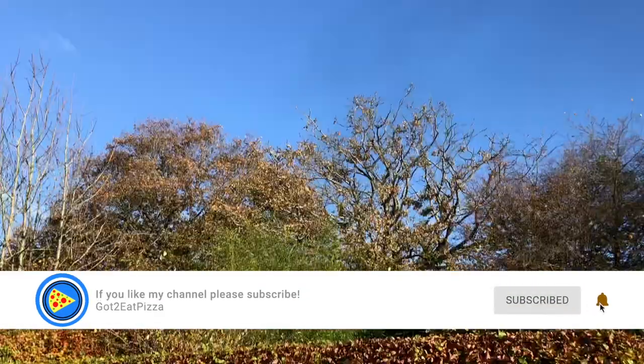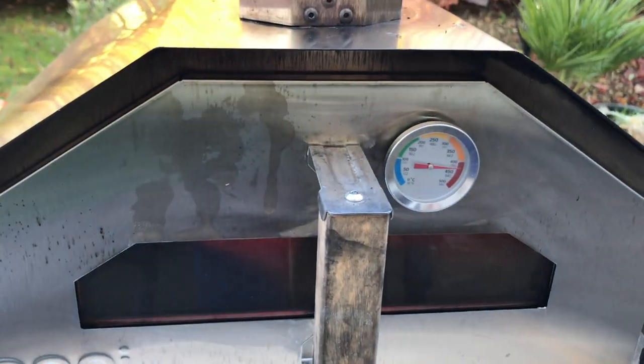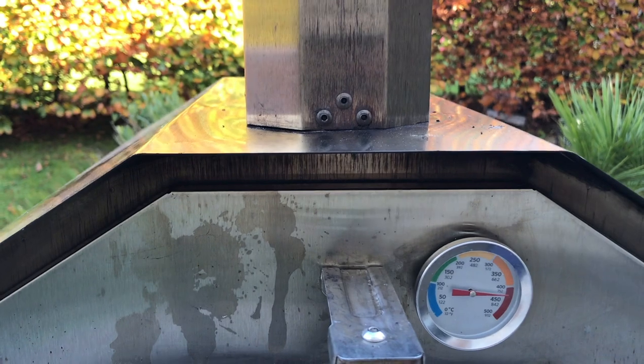And today I'm cooking with the Ooni Pro. I'm cooking a hot, spicy chili pizza. Let's go make it.